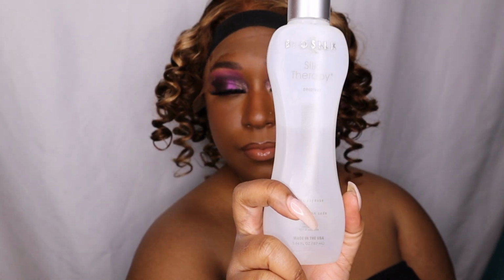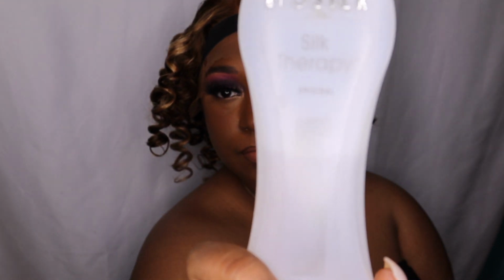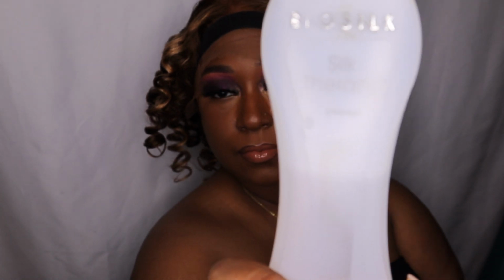All right, now for the moment of truth. Let me see how these perm rods turn out. Before I comb my fingers through the curls, I'm gonna go ahead and rub some BioSilk serum through my palms just to make sure that I'm not making the hair frizzy while I'm detangling the curls.